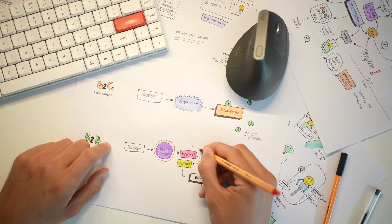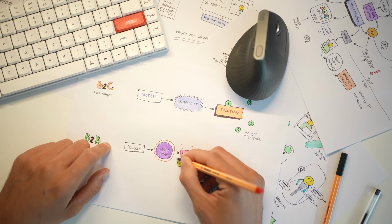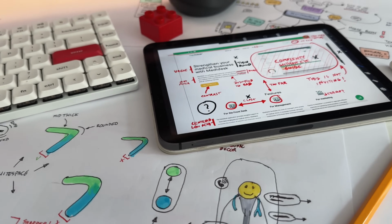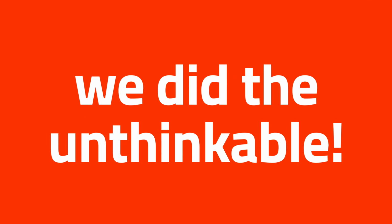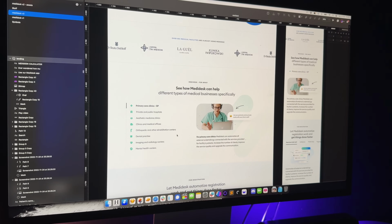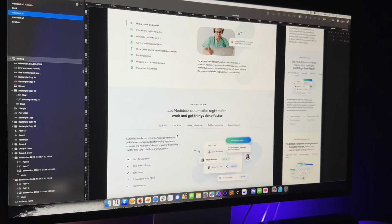I'm gonna show you how we used research to first figure out which direction to push it, and then how we modified some of the key elements to make it convert better. There are some controversial takes here, but they have proven to work because since then the startup has tripled the revenue. And from what I've heard, the entire industry is complimenting their website.